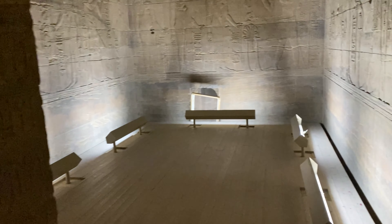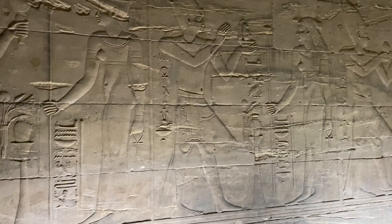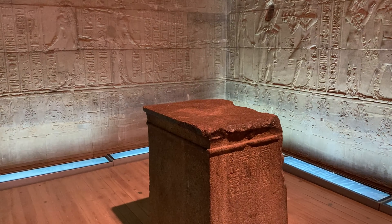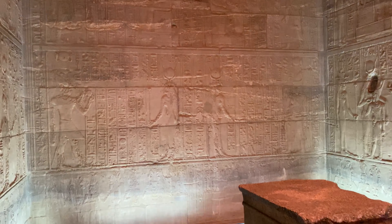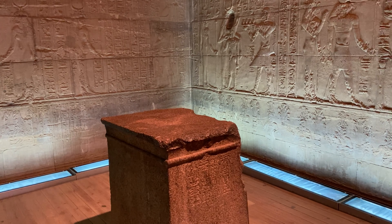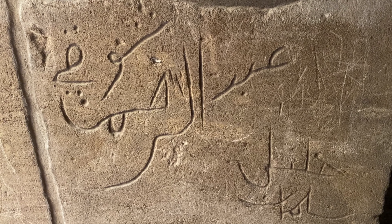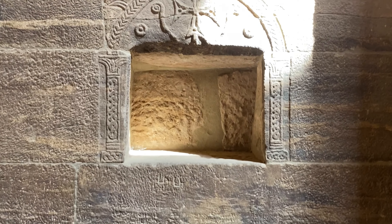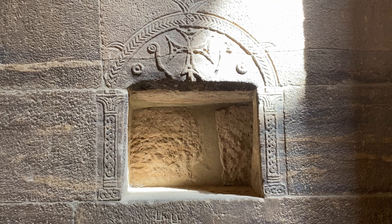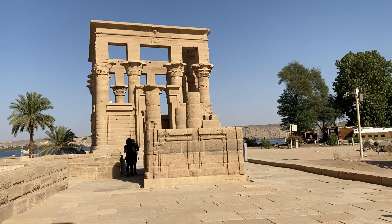You can easily spend an hour or more exploring all of the different rooms, chambers, and hideouts in these ancient Egyptian temples. This is the most inner chamber of the Temple of Isis, and this place right here is where the icon of the goddess herself used to be. Here's some graffiti in Arabic at the temple, and check out the Coptic Christian symbolism in this part of the hypostyle hall — so cool.